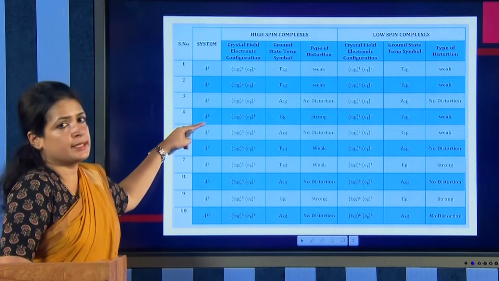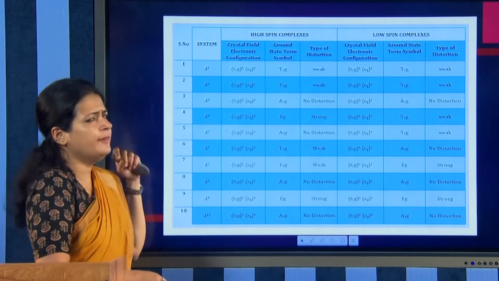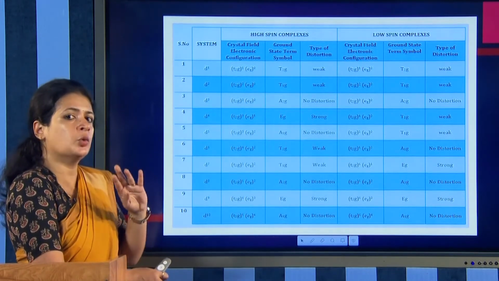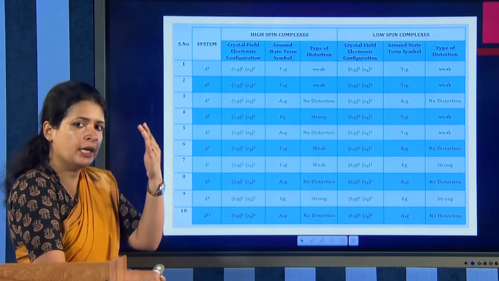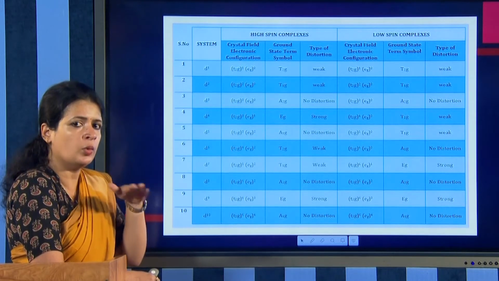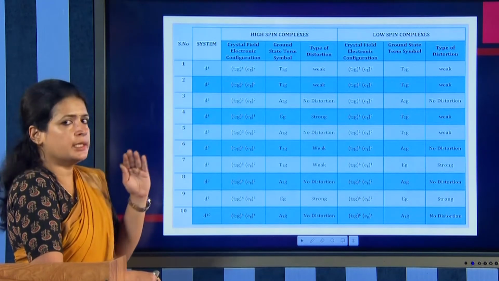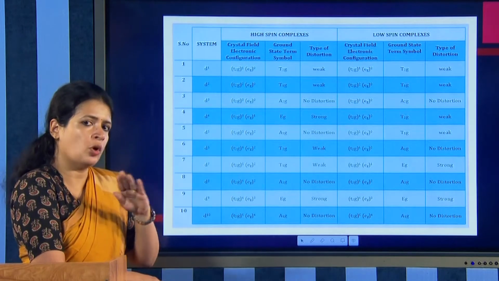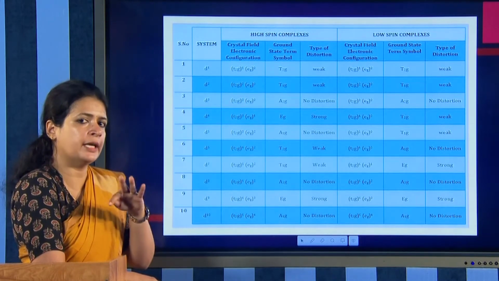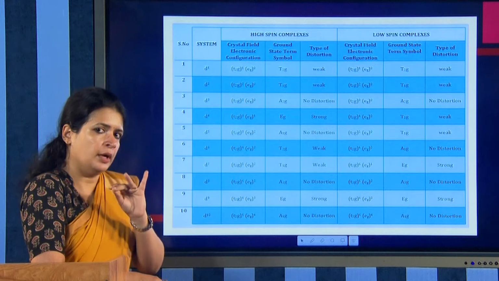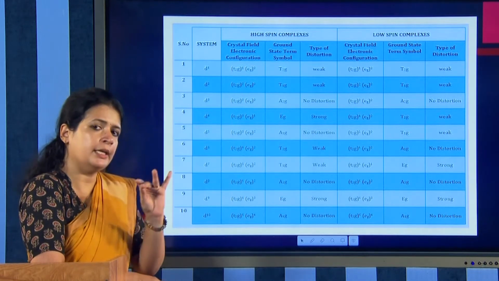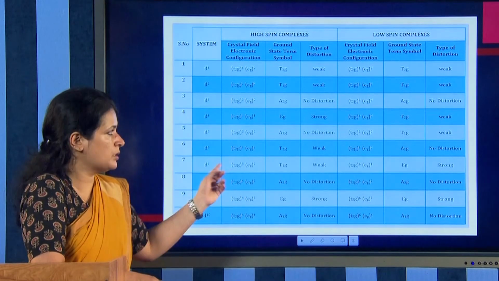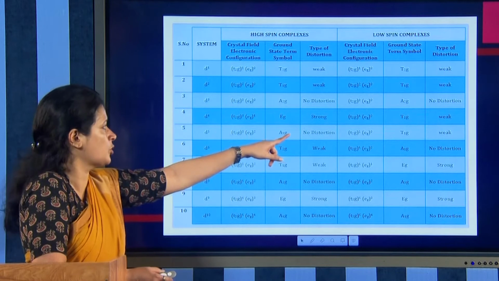And now we have to discuss the d4 case. D4 means the 4th electron. In the case of low spin complexes, the 4th electron cannot move to the higher eg state. It should occupy the lower t2g only. Since the electron is occupying the t2g orbital, that electron has an option to go to either dxy, dxz or dyz orbital. In any of the 3 it can occupy, that is why it is having a weak distortion.